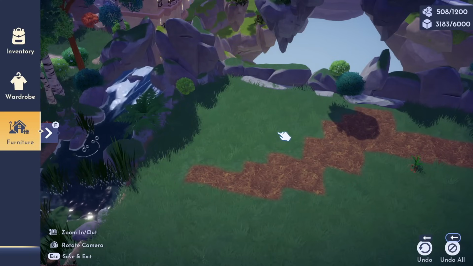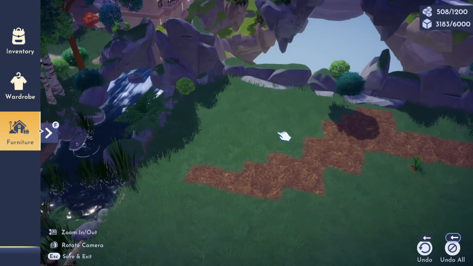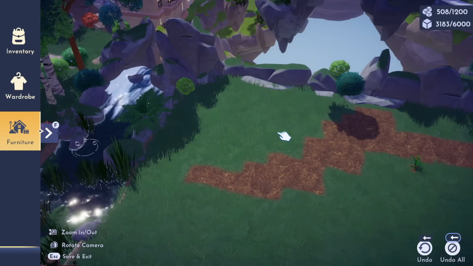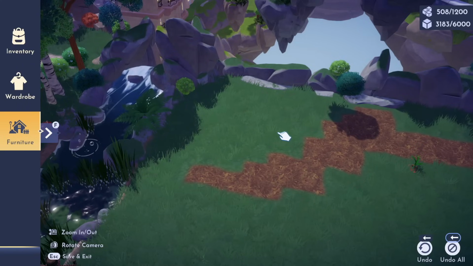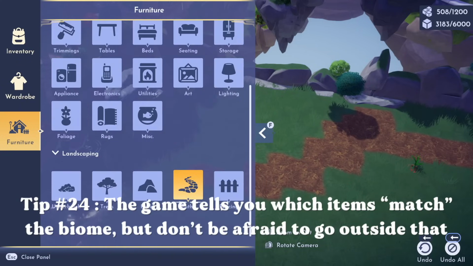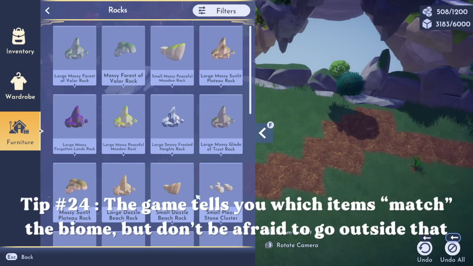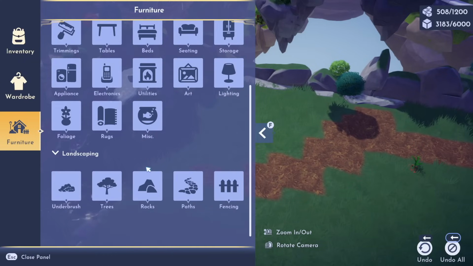So I'm going to fill in that area with some of my favorite natural elements. Now, I think that the natural elements that you use depend on what biome you're in and/or what aesthetic or vibe you have going for it. Thankfully, Disney Dreamlight Valley has, in a lot of situations, already told us which of these rocks or bushes or whatever is going to more naturally fit into the color scheme. And for the most part, I stick to that. But sometimes I do use different ones, depending on the look that I'm going for.